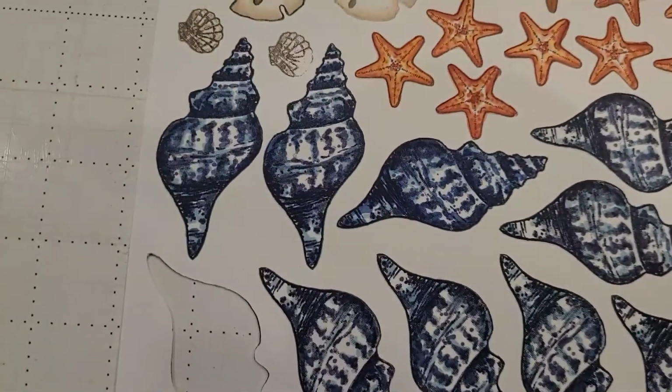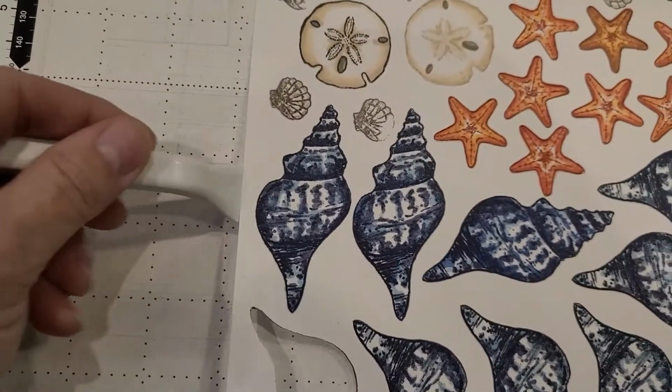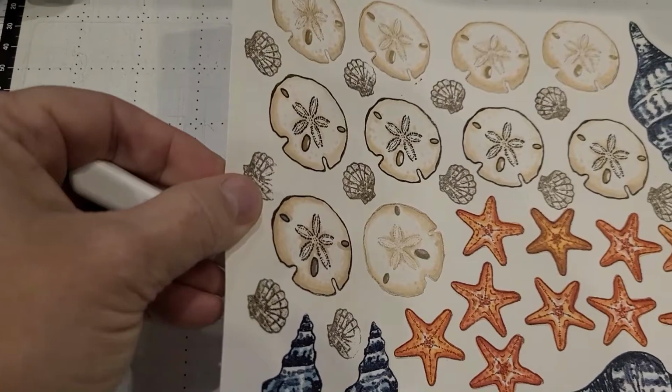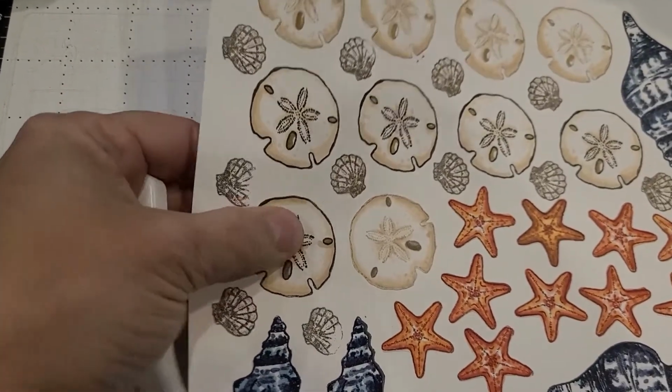So I'm not going to bore you with taking all of these up. I will show you that the tool, the spoon tool, just really quickly lifts everything up. And then you can start popping your images apart.